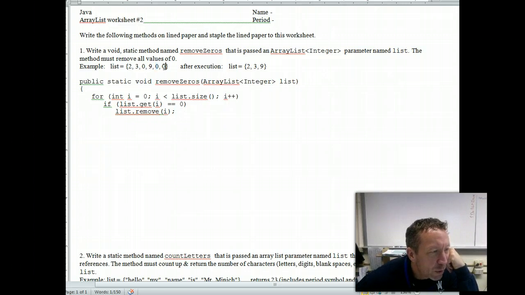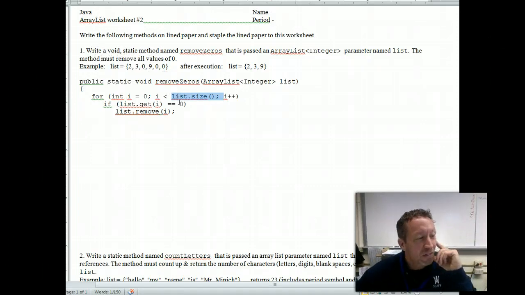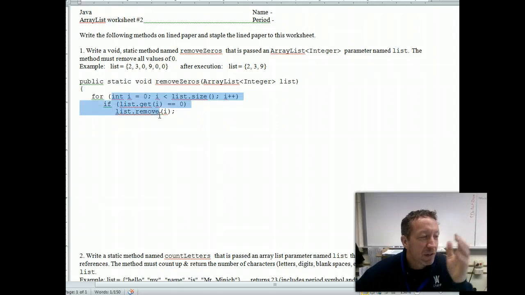Well, this 0 sucks back to position 4 at that moment, and it's no longer in position 5. So we end up skipping over position 5. And actually, because the size of the list dynamically changes each time we do a dot remove, this is a totally wrong answer.